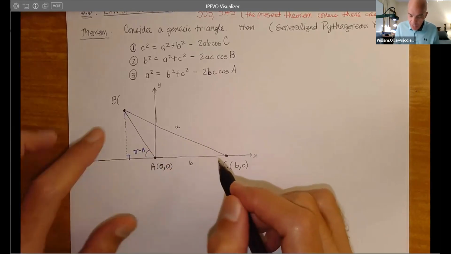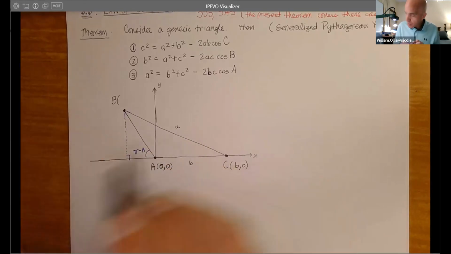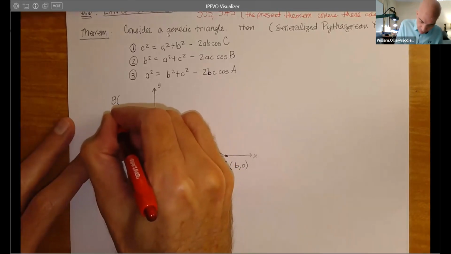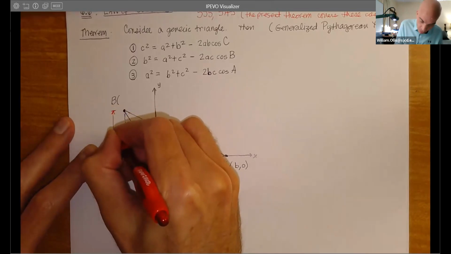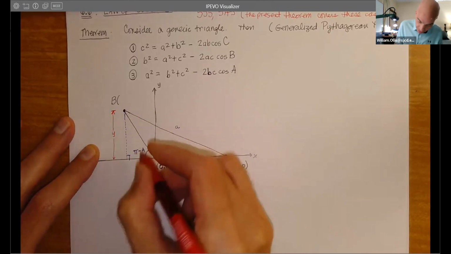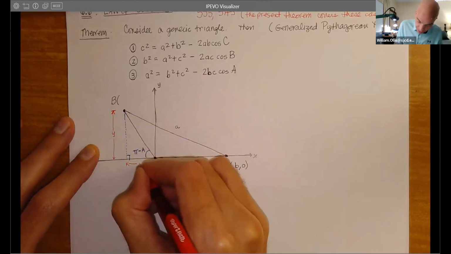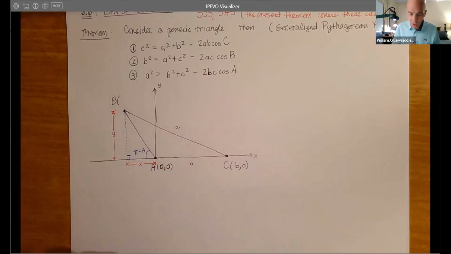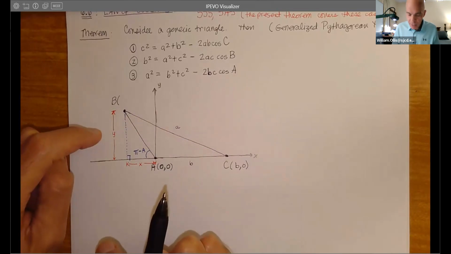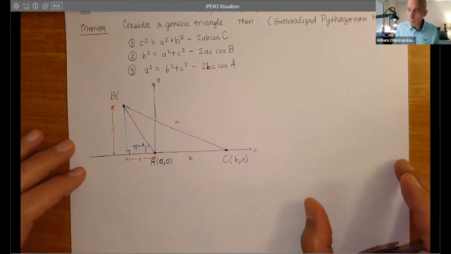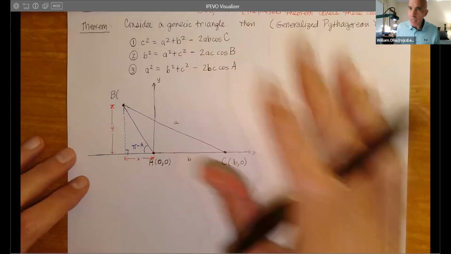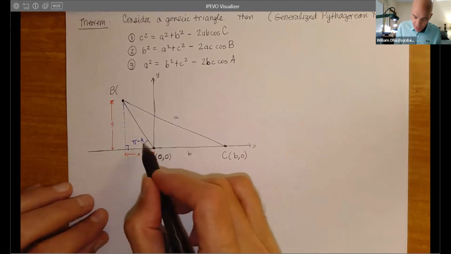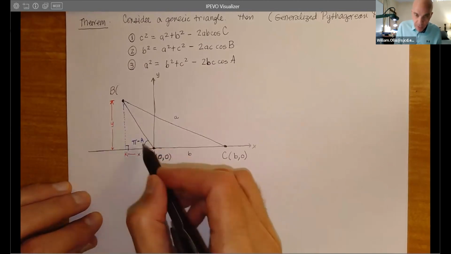So notice here, when we look at all of this, let's just give these some labels. For right now, let's just call this Y, because it's going to be the Y coordinate of B. And let's just call this X, because it's going to be the X coordinate of the point B. Labels, you can call it anything you want. You could call this OPP for opposite or ADJ for adjacent. It doesn't matter. How you choose to label is completely up to you, and you're in charge, so you do what you want.